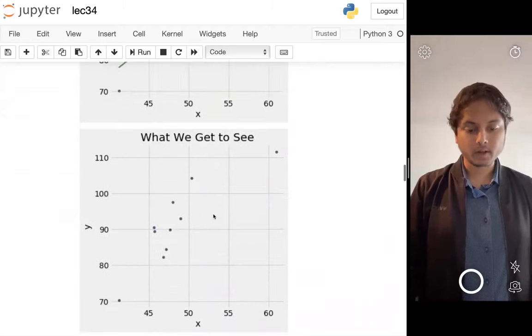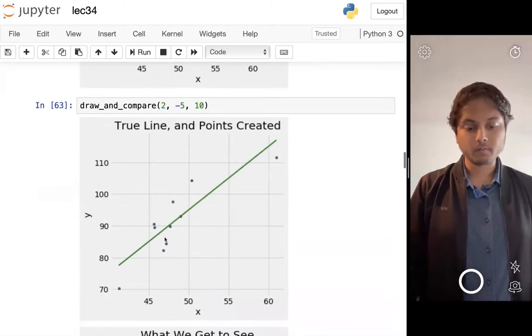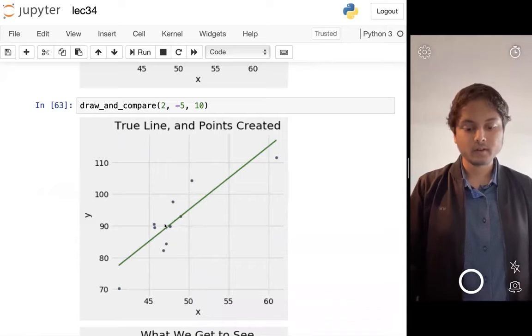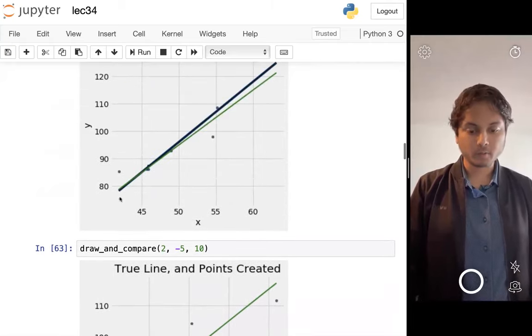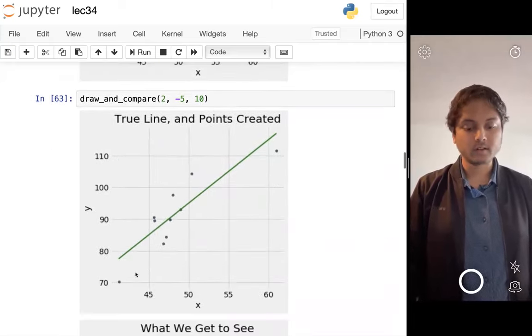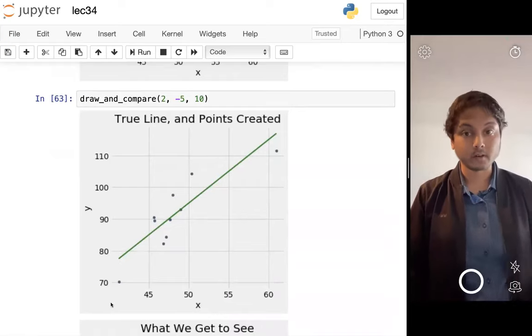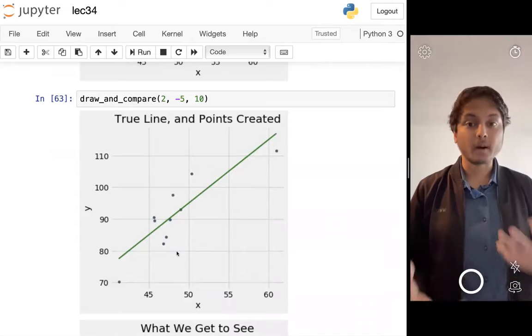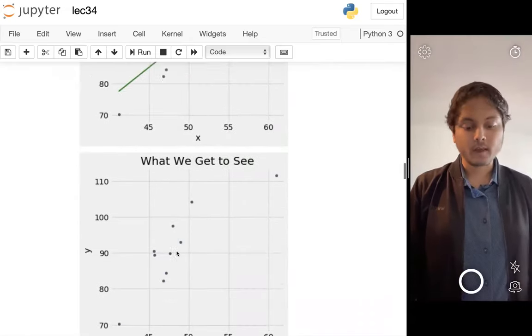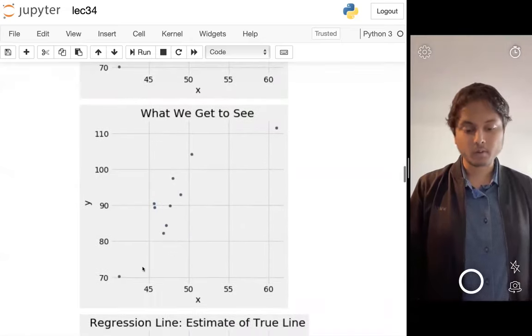So we can do it again. This green line is the same as before, but now we've sampled again with slightly different points. This time when we did the sample, we got some down here by 70. Up here, we didn't get any points as low as 70. In this case, we happen to get some that are really far down, and then some way out here. So the sample is a little bit different, and again, this is the actual data we would observe.